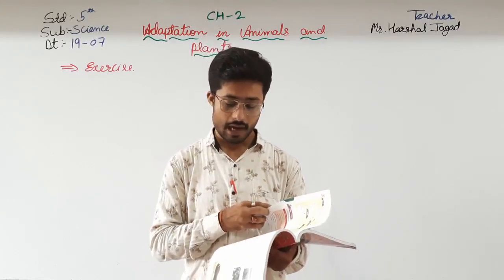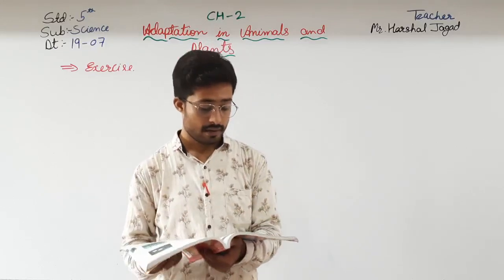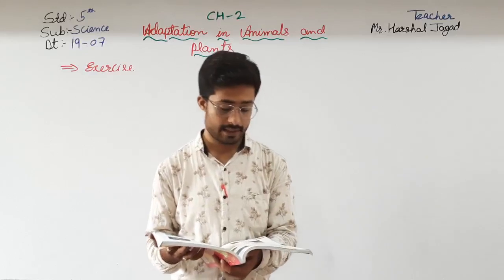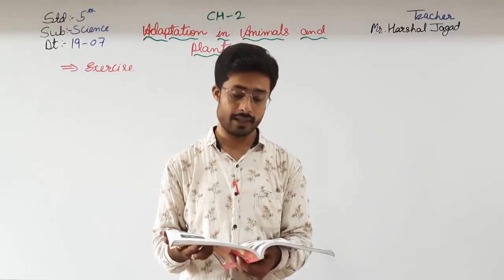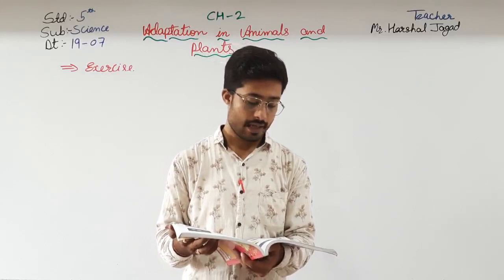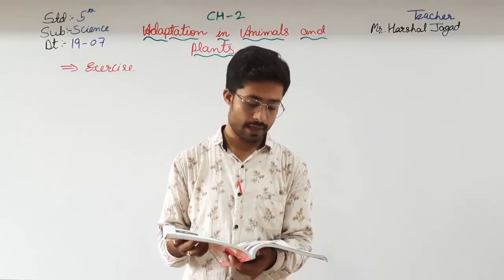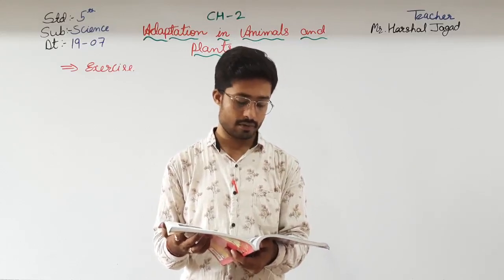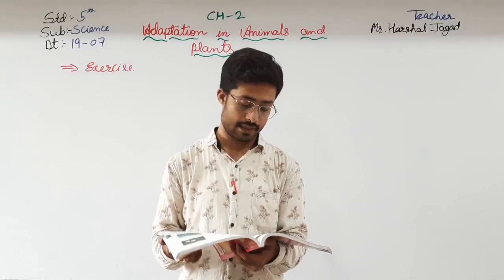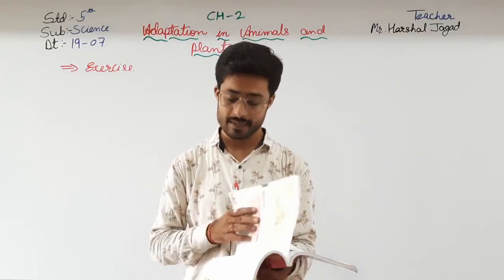Then, how is the frog adapted to living in water? Here, the webbed feet of the frog help it to swim in water and its long hind legs help it to leap around on land. The frog has a moist skin through which it can breathe in water and lungs through which it can breathe on land. Thus it is adapted to live on both land and water.